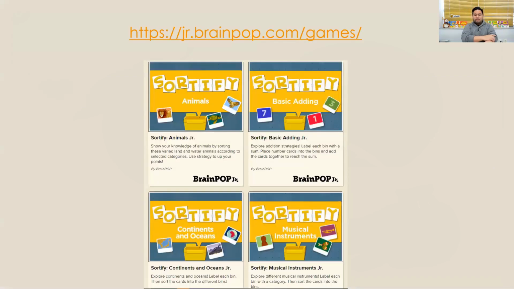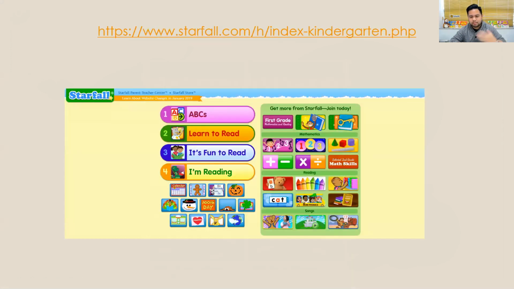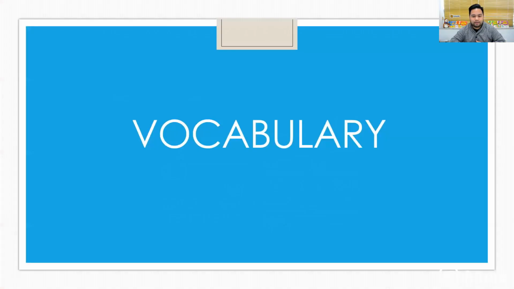Okay. And in my PowerPoint, I won't go into these websites, but I did find some websites that you could use with your students. Depending on the vocabulary, there's some sorting that you can do. You can just get the idea from these and then use them with the students. So once you get the presentation, which we will be sending to you, you can go in and explore these websites that I found.